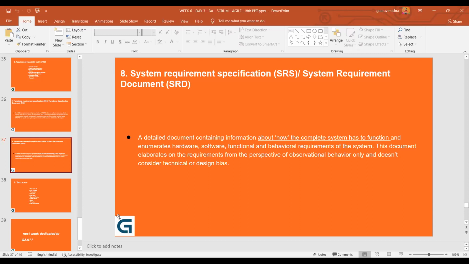I know for you right now, both the documents might look or sound familiar. They are, to an extent, but there are some drastic changes. Now again, I'm going back to the food example. Earlier, in the FRD or FSD, the requirement is mentioned as prepare vegetable pulao or vegetable biryani. This is my FSD, and you agree to it, I agree to it, Gaurav agrees to it. This is the requirement.